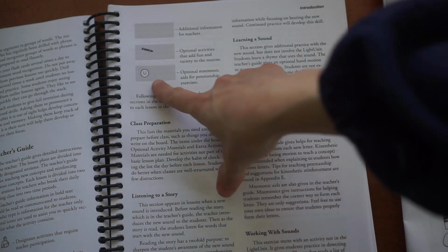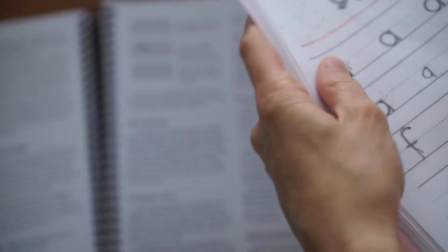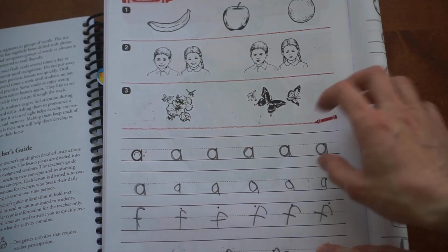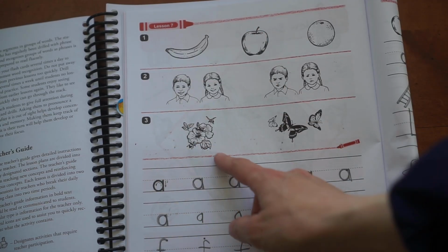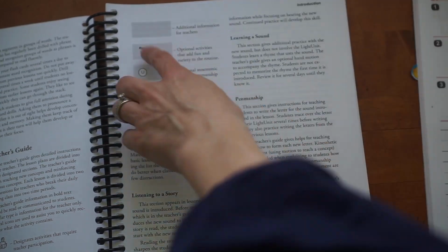I do like the idea of having a little smiley face. So every time they have a handwriting page, let me go back here, you're supposed to put a little smiley face up in the corner. That way they know that they go towards the smiley face. So if you put it up here, they always go left. So we'll draw towards the smiley face, things like that. So that's what that's for.